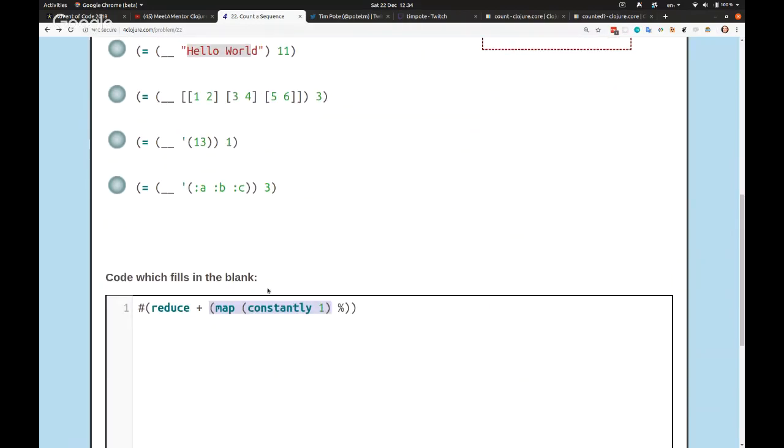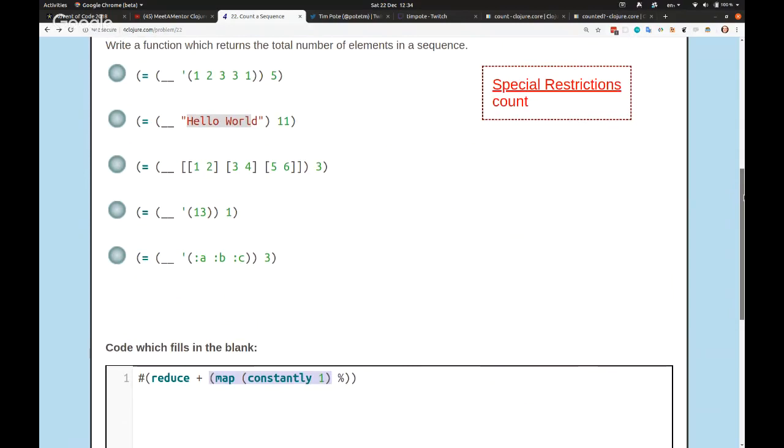A lot of people use things like identity to break things up as well, and there's a few more things we'll come across in future broadcasts. Oh, that's interesting. So if you didn't use constantly 1, what would happen? You'd need some function there. If you just did identity, it probably wouldn't be very helpful. I tried identity, and it went into an infinite loop.